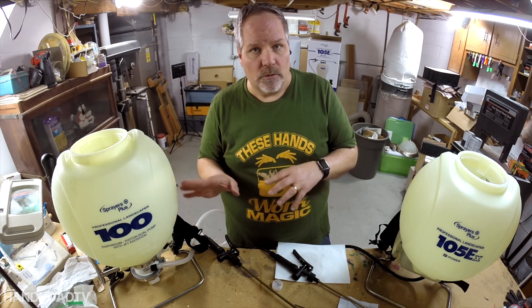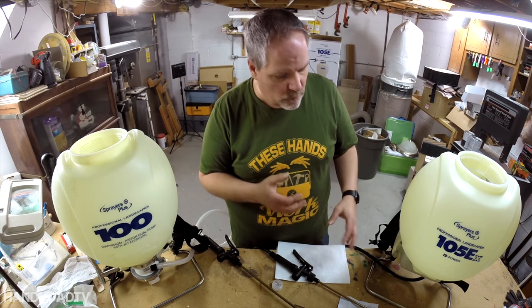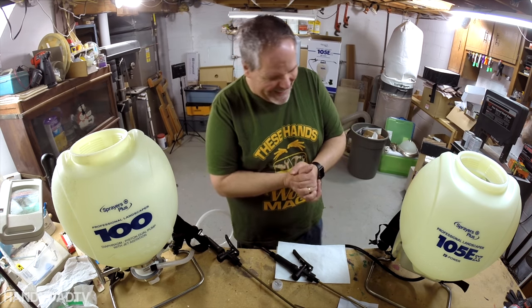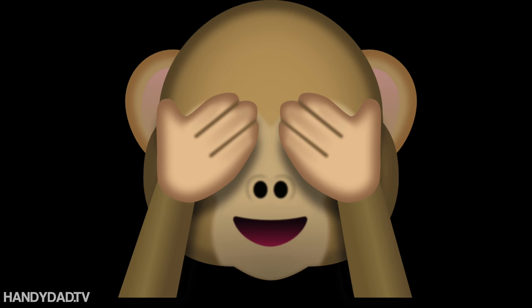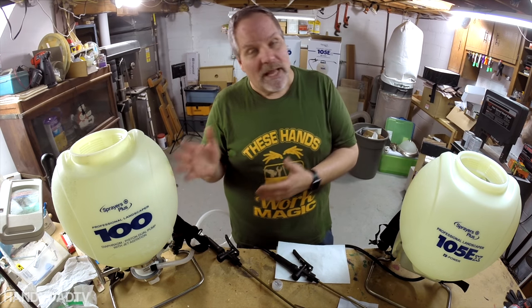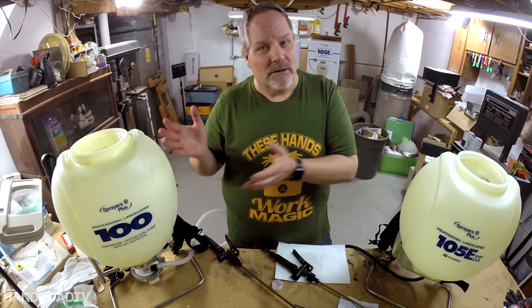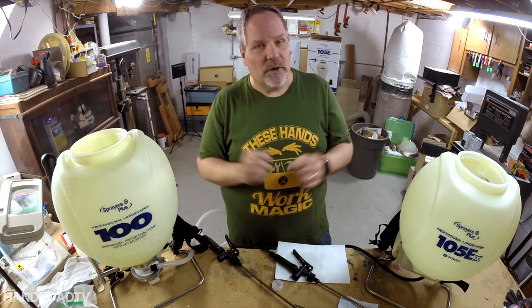Now, the electric one is going to be more expensive than the manual one for obvious reasons, convenience and consistency of spray and whatnot. People are just lazy, but that's fine. But with the manual one, you'll never run out of battery, and you'll never have to replace the batteries. So, I don't know. It's a trade-off. Plus, it's got agitation. But we're going to put them both to the test.